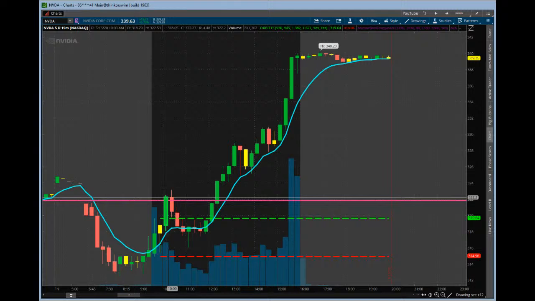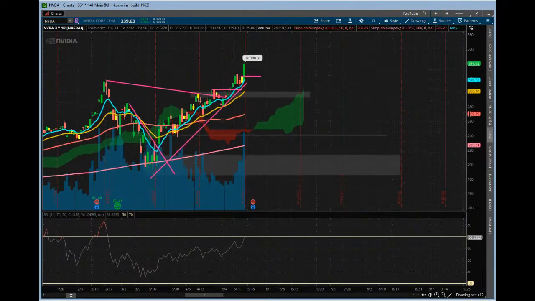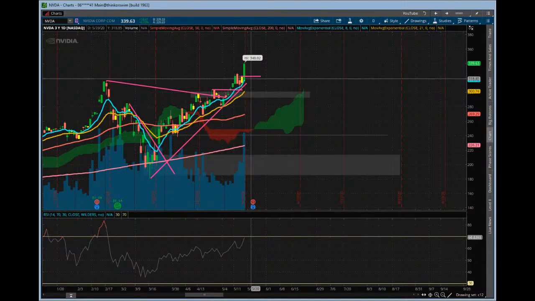So inside day high, tested, pulled back again, and then there's your breakout candle right there. Beautiful candle there, nice volume. Pull back to the 80 minute, and just so strong for the rest of the day on Nvidia. So is it going to keep going? It could, right? It's got earnings coming up this week on Thursday night, so it likes to go at the end of the week. It's the last big tech stock to report.